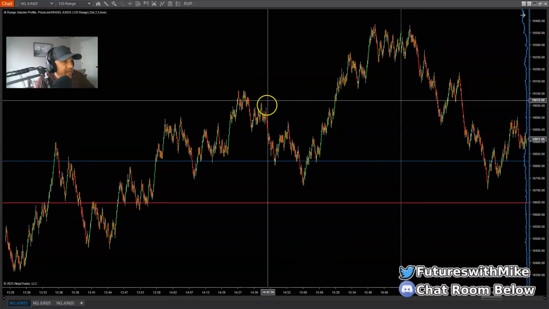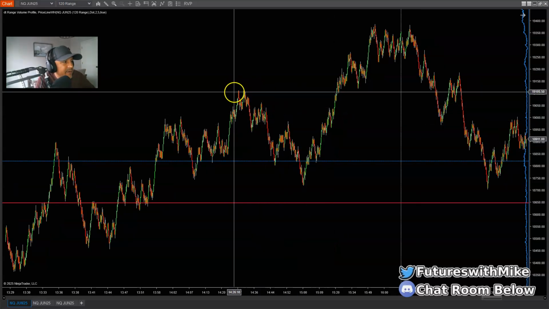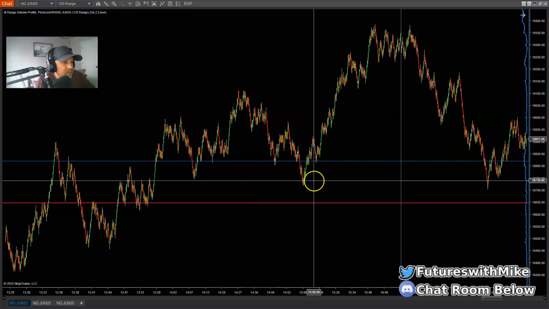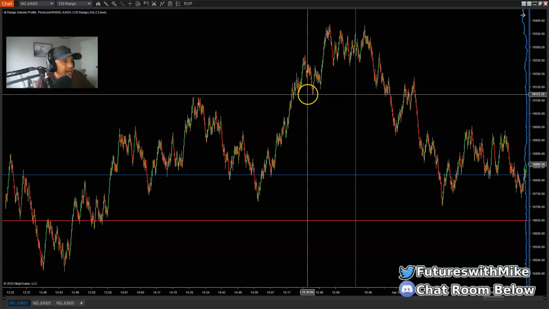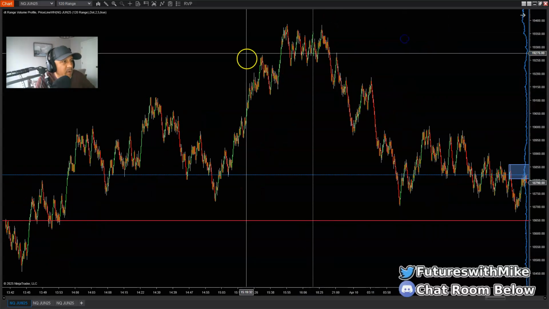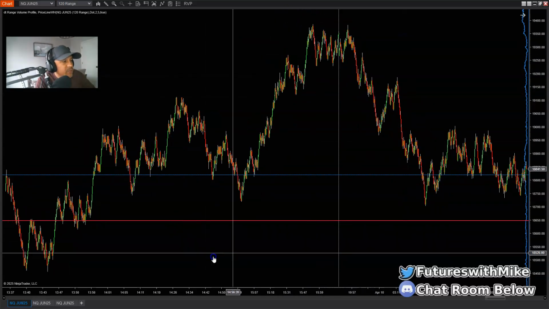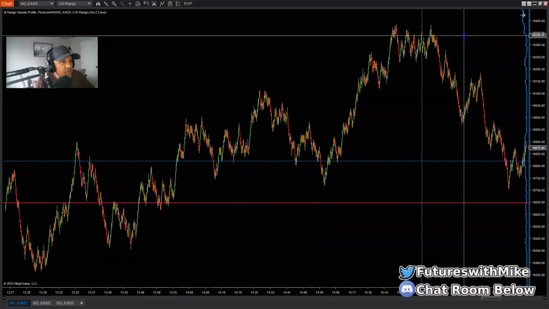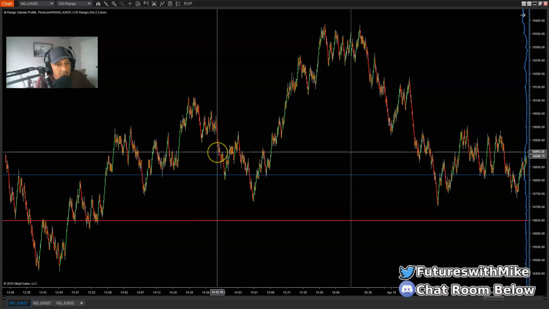Then it pushes up, pulls back, takes out more structure, but we got a major high resting right here, and it takes out that major high at 19,110. Still breaking structure higher, high, higher low, breaking more structure to the upside before we get a shift going to the downside. So all I'm really saying is follow the ebbs and flow of the market and look for structural breaks to the upside and look for pullbacks, so key areas of demand where there are areas of aggressive buying.